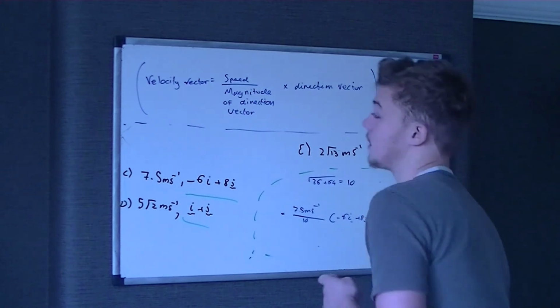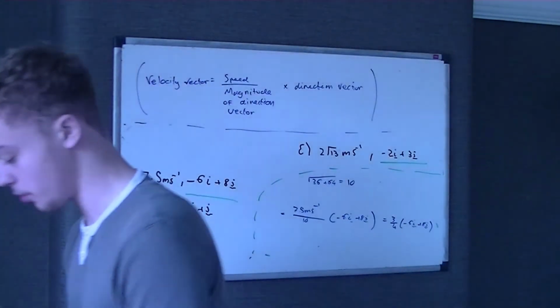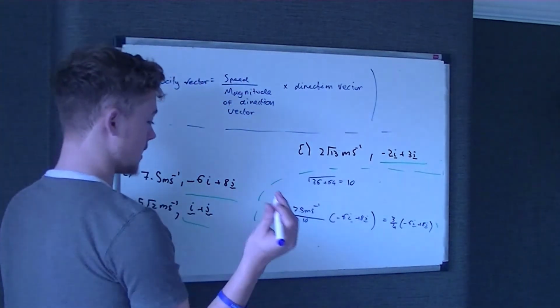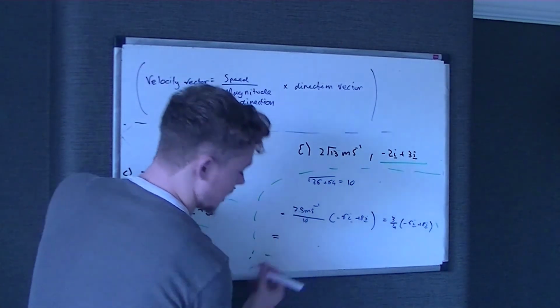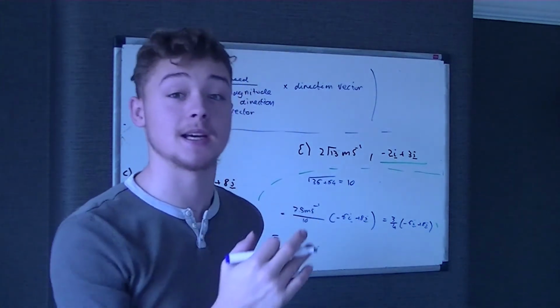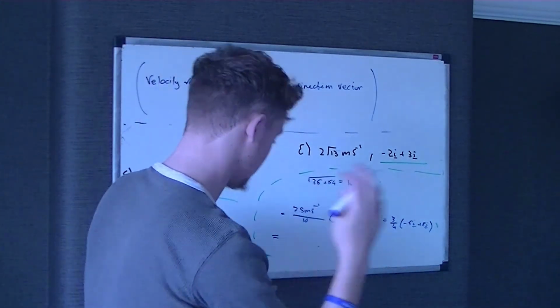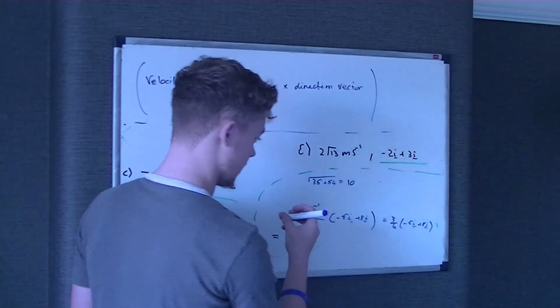Now I haven't done it in this question, I just want to point something out before I simplify that. You've got to be careful. If you're given the speed in meters per second, for example, you need to keep the velocity in meters per second. You can't change it to kilometers per hour or anything like that. So if you've done physics, that'd be obvious, but you need to keep it in what we call SI units. Anyway, SI units.